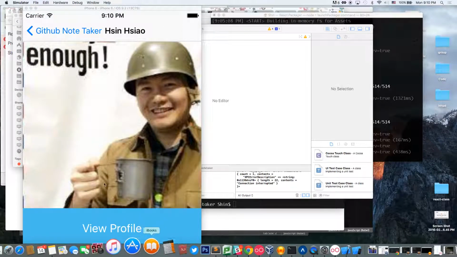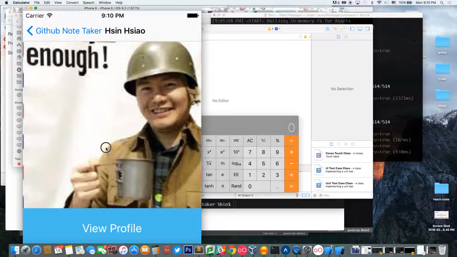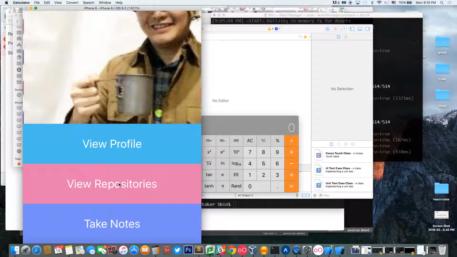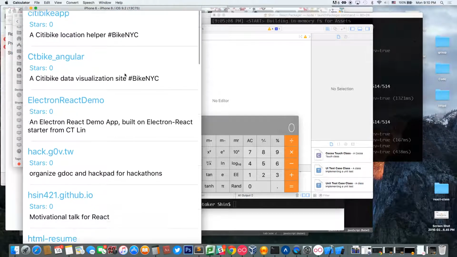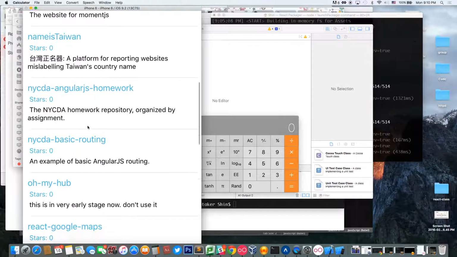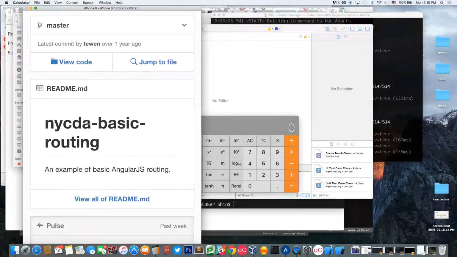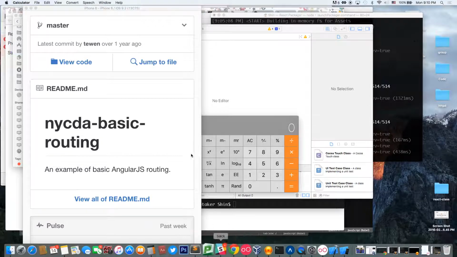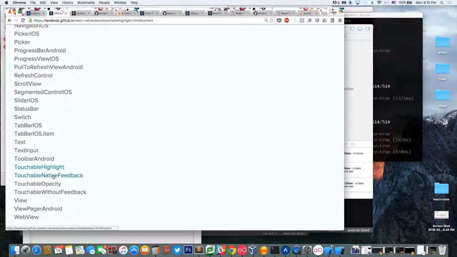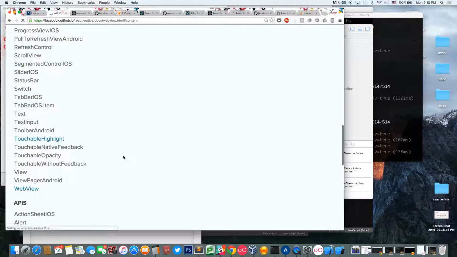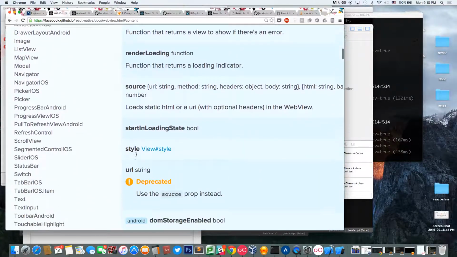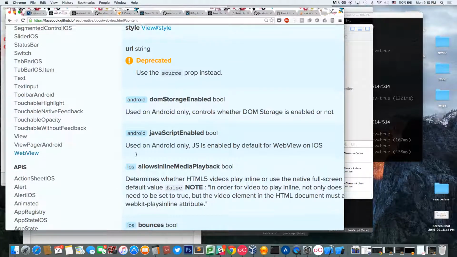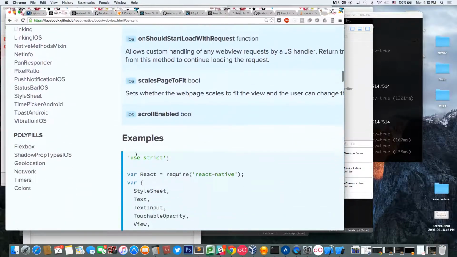And then I have repositories, and a list view here. When I click on a repository, it's going to be another view, but it's a web view. So what's a web view? A web view is just how you render your web pages in your app. The repository is a web view, bringing a web page inside your screen.